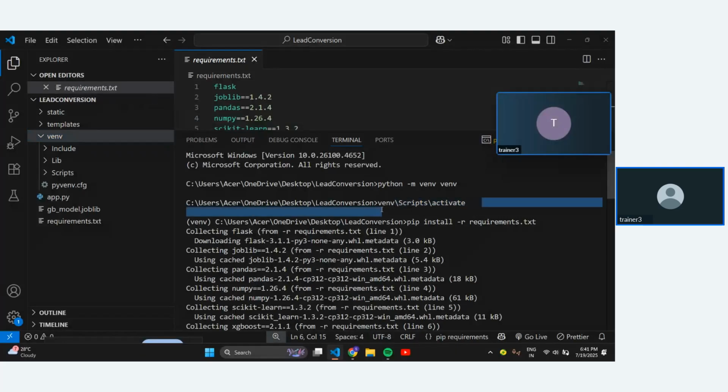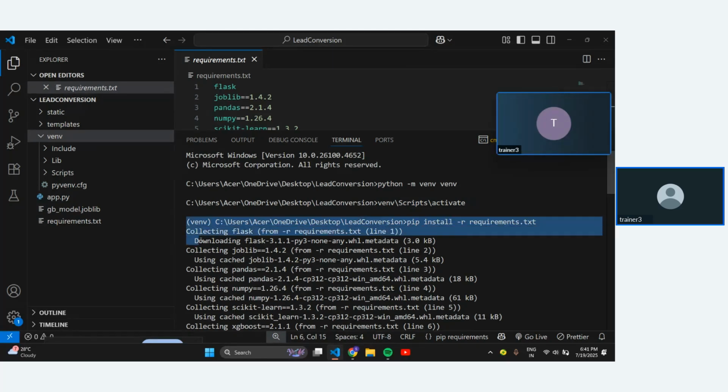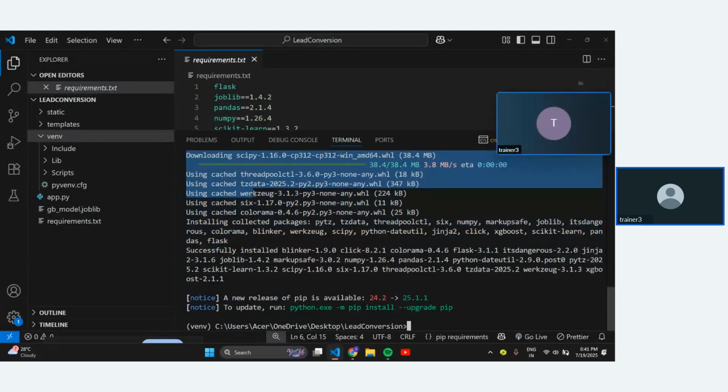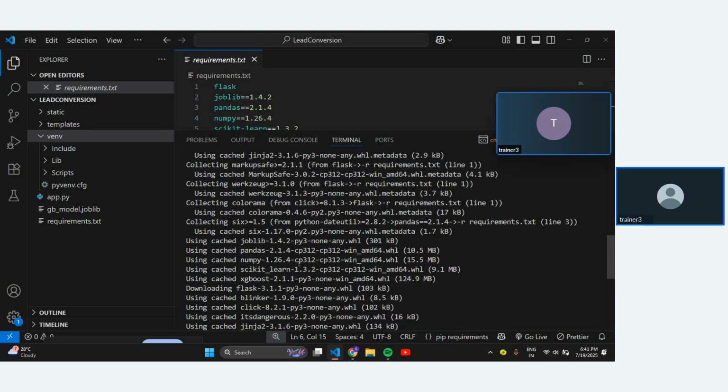This is the command for activating your virtual environment. You can follow this for every project. Maintaining a separate virtual environment for each project is very clean and the best approach to avoid conflicts between libraries. Okay, I think the libraries have been downloaded.